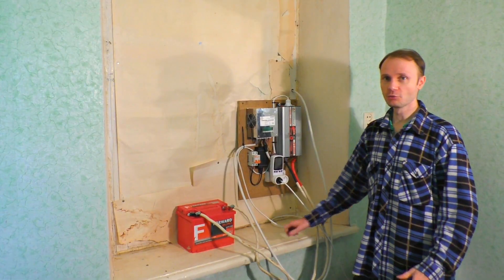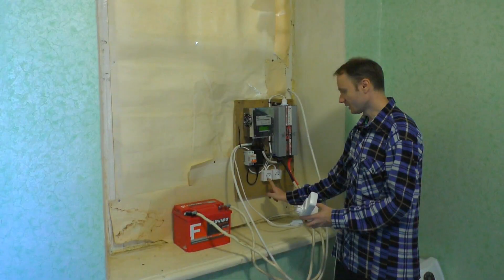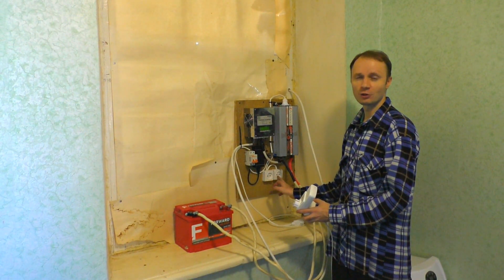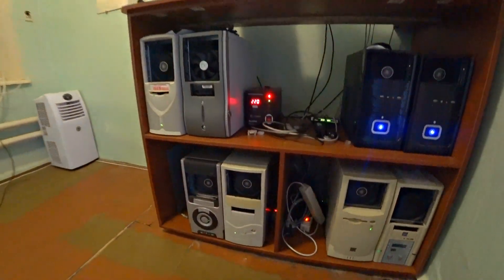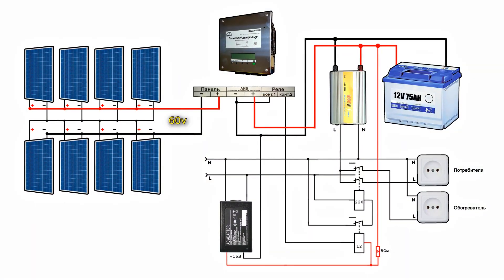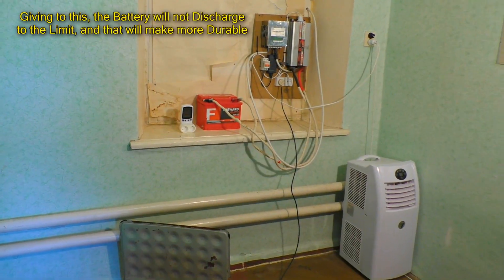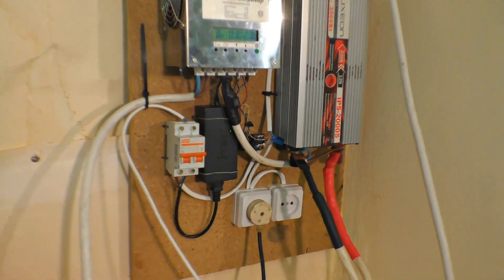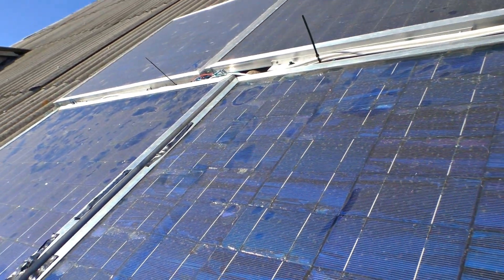I want to use all solar energy. We installed two sockets here — one socket gives constant current, working always, and the second works only when there's enough power coming from the panels. I set the heater to the second socket, so when there's any extra power from the panels it heats the house. If there is not enough sun power and the batteries are half charged, the relay switches the devices to the electric grid immediately. And this power station is also a power supply for the house — if there is a blackout, the relay will switch to the sun power instantly, and the house will be provided with electricity again while simultaneously charging.